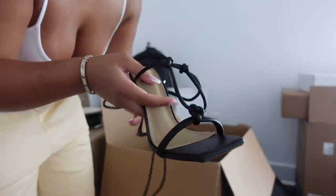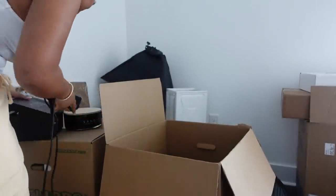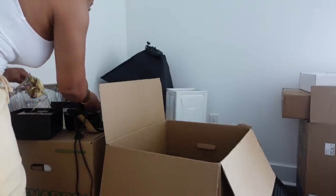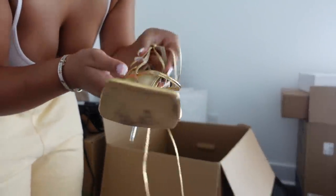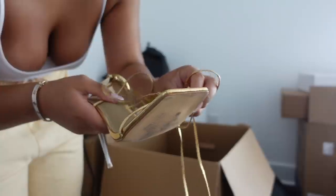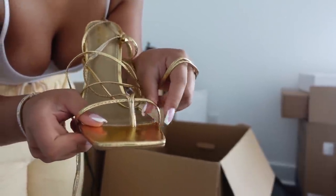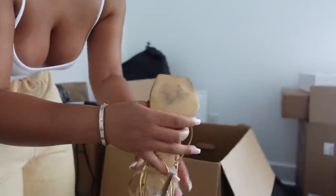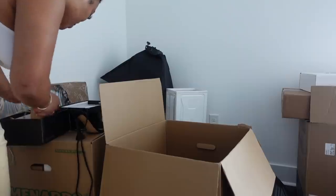Pair of shoes from Eco, but I have not tried these on. I only tried this gold pair right here. Super duper cute, but they hurt so bad. Like, y'all, this rope part was killing me. I wore these out in Miami. I literally couldn't take it, y'all. They hurt so bad.